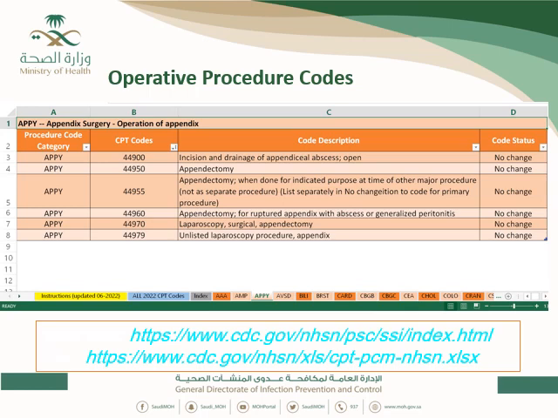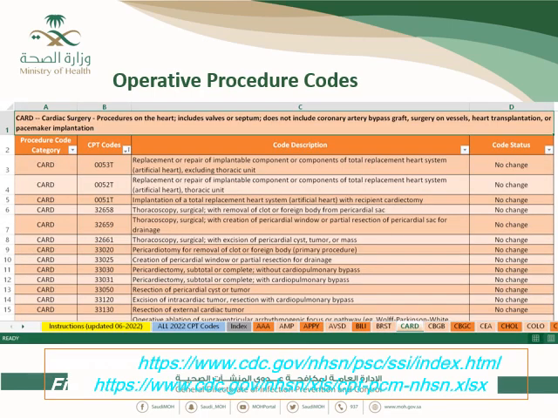And if you open the Excel file, you will see there is a sheet that includes the groups, and for each group there is a separate sheet to give you the exact surgery names that fall under this code category. And if you go to the cardiac surgery, for example, you will see these are exactly the names of surgeries included under the CARD surgery group or procedures, like thoracoscopy, pericardiectomy, creation of pericardial window, and so on. This is a big list of surgeries that are included. So you should include all the ones in your hospital that fall in this list. And of course, you cannot have all these surgeries done in your hospital. Probably you have three or four of them done in your hospital. So you include all this category under cardiac surgery.